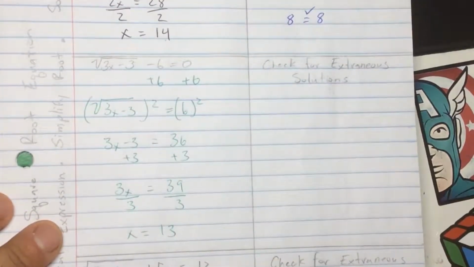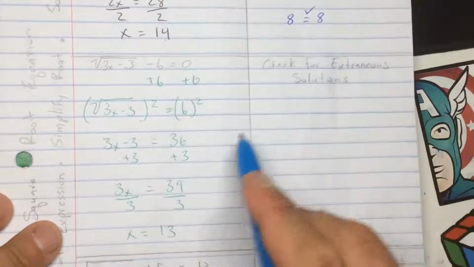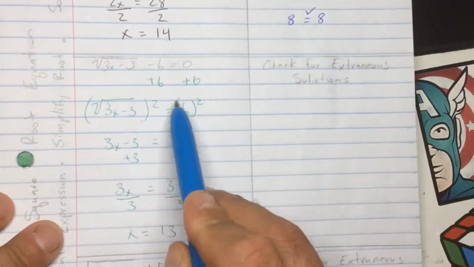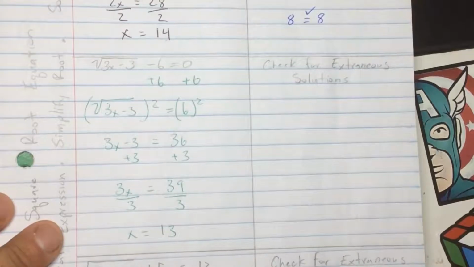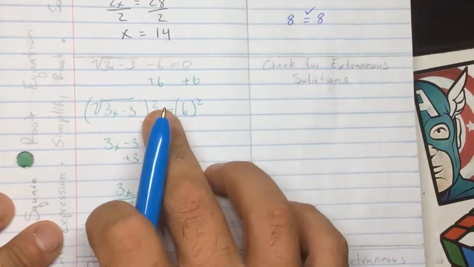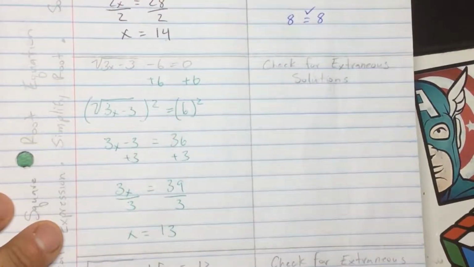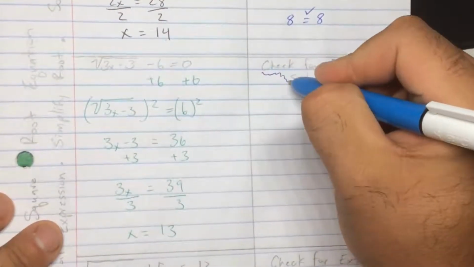Now we're going to check for extraneous solutions. I will do that one in blue. It's very important that we check for extraneous solutions, and most of the reason why is because of the square. Anytime you square something, or raise it to the fourth power, even cube, sometimes it changes the way the variable would act, because we're getting rid of the negatives by squaring. But it's okay, you'll see how this works out a little later.